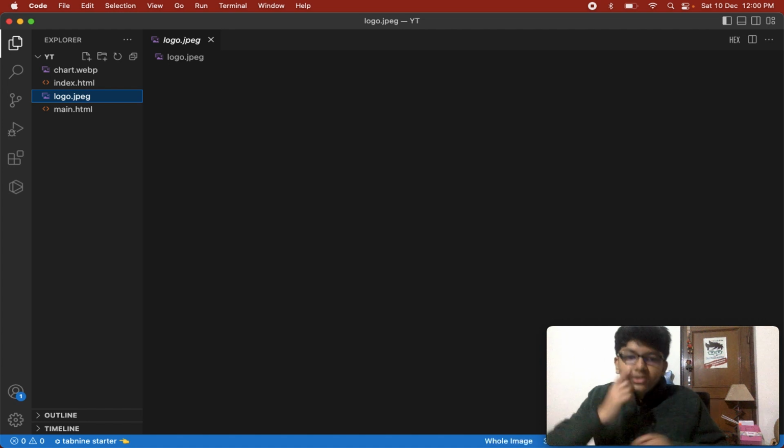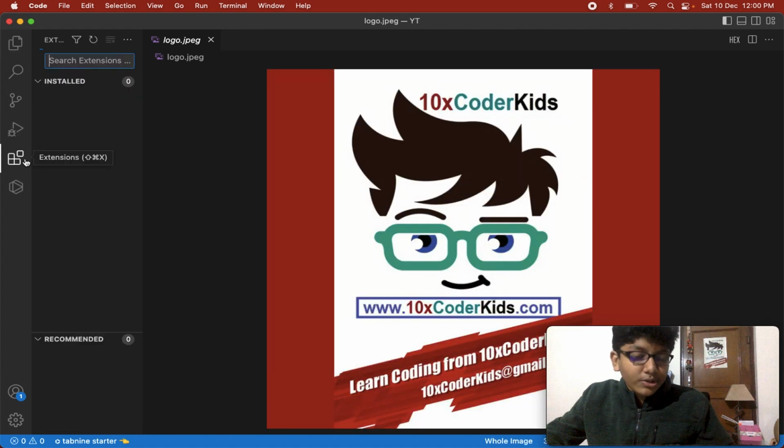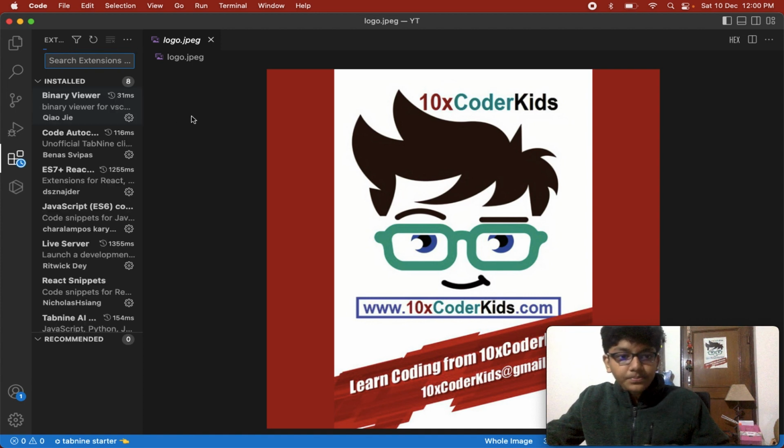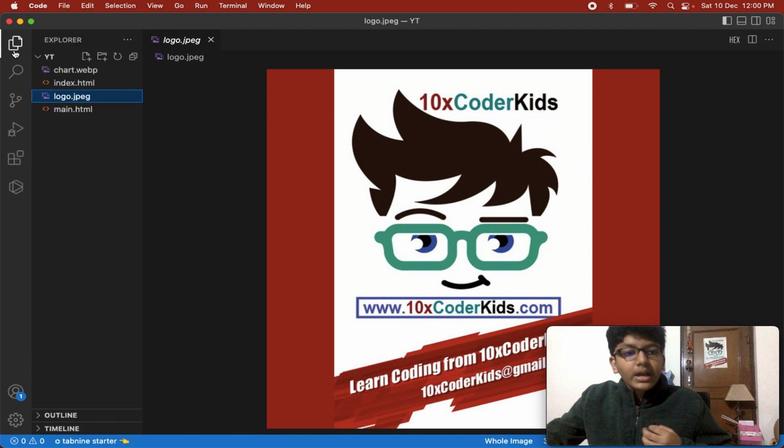Now, a thing to learn is, first of all, in VS Code you need to install this extension that I'm gonna tell you to study images in depth. That is Binary Viewer. You need to install Binary Viewer, right? Very good extension. And in every image you'll see this hex button.